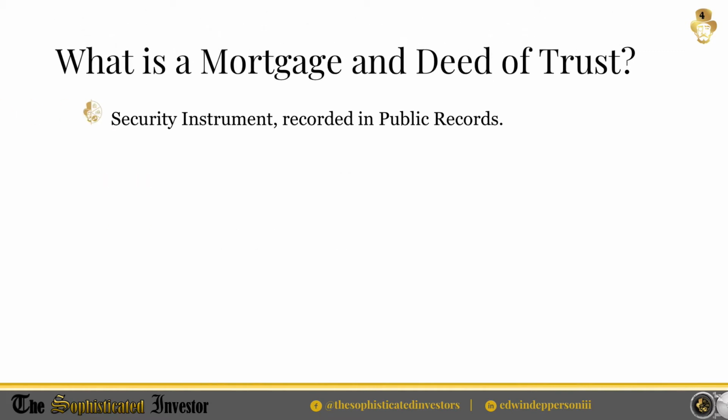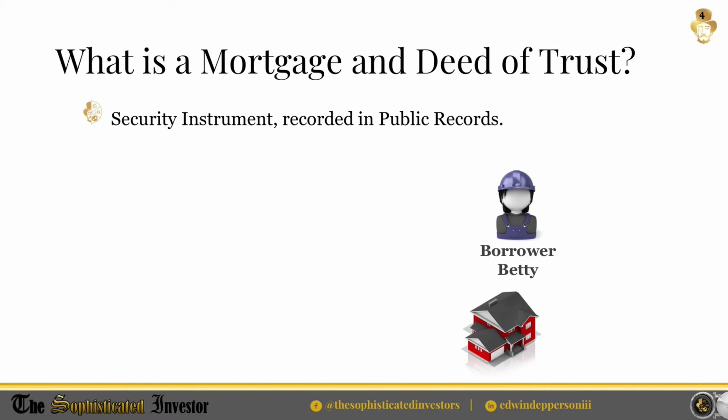What is a mortgage and a deed of trust? Well, it is a type of security instrument recorded in public records. This means that anybody can go to their local county clerks in person or online and find out who owns a property and who is the lender on the property.